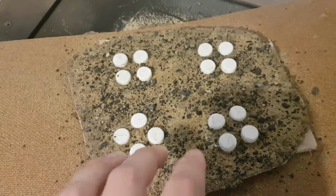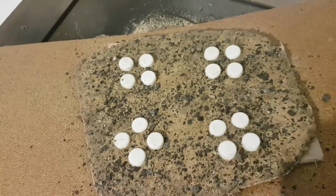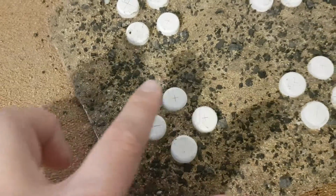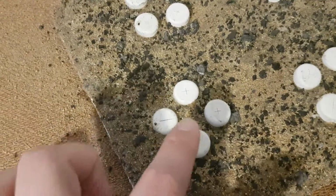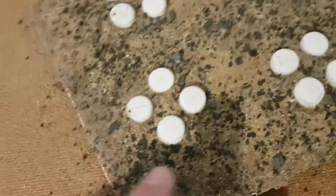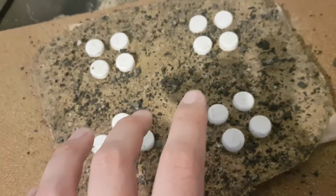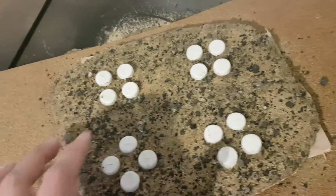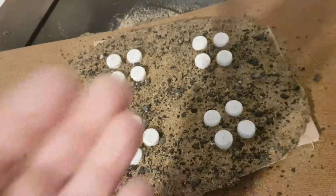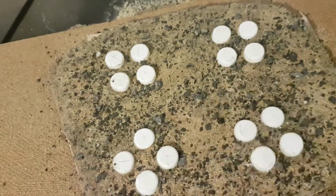The idea here is to make a minefield so that you can roll for dangerous terrain tests if you try and cross it, but in a computer gamey sense where both players can see it's a minefield. And these things are like little rubber inserts that go inside a beaker to control the liquid flow. They've got like four things on them so you can turn to control the flow, and I just popped them all out, glued them on a piece of shaped plastic card, based all of that, letting it dry at the moment. Going to paint all of that my nice grey ground colour, paint all of these little individual mines red, so it's going to be very much like a computer game. Maybe try and stick a little toothpick and flag thing in the top with a minefield symbol on it.